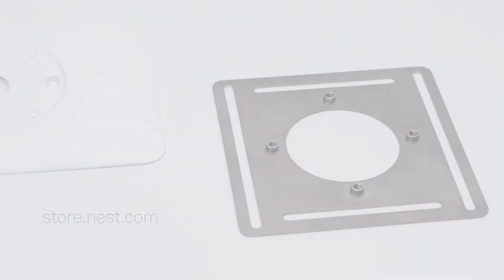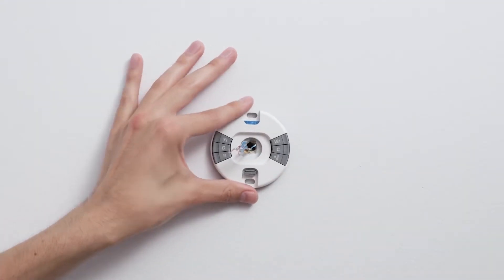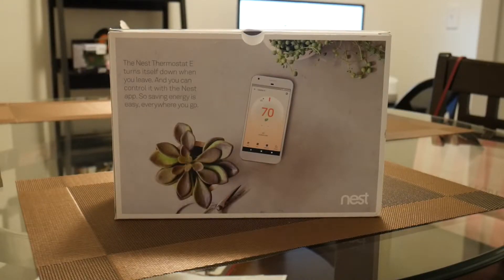The most important thing to know is that it really isn't that smart, in my opinion. I got the thermostat up and running, and as I began to adjust temperatures on my day-to-day schedule, it wasn't really catching my patterns — it just had a constant run time. So what I actually had to do to keep my electric bill down was go into settings, turn off auto-schedule, and manually place in temperatures for when I would be home.